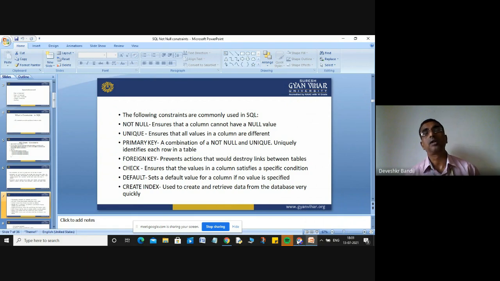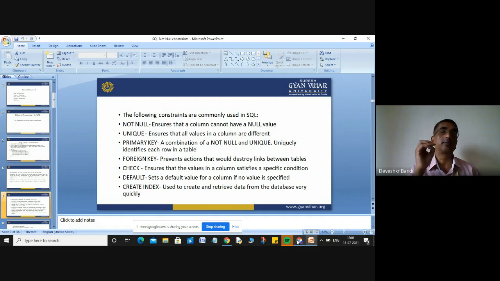Every time, your salary column should not be null, so at that time you will specify a not null constraint on that particular column name, on that particular salary column, because your aim is that the salary column should not be null.